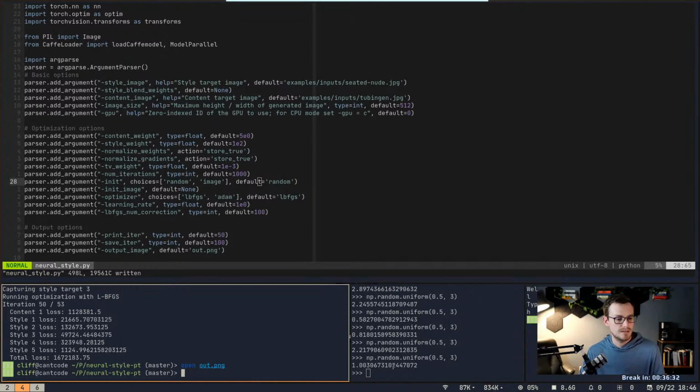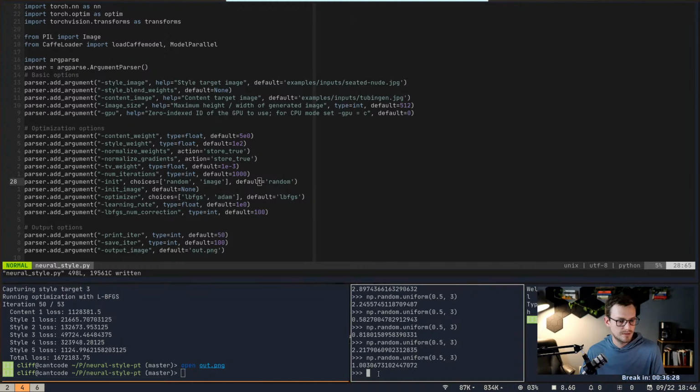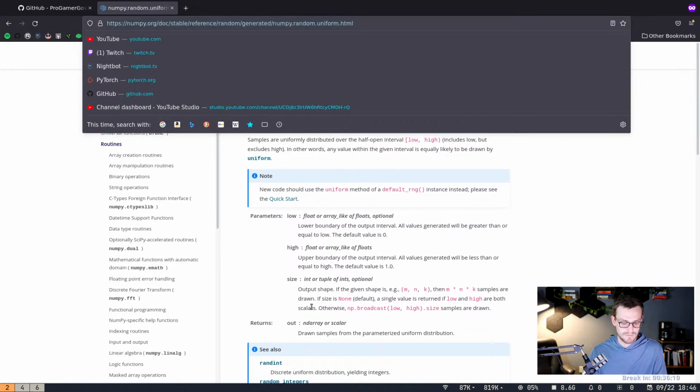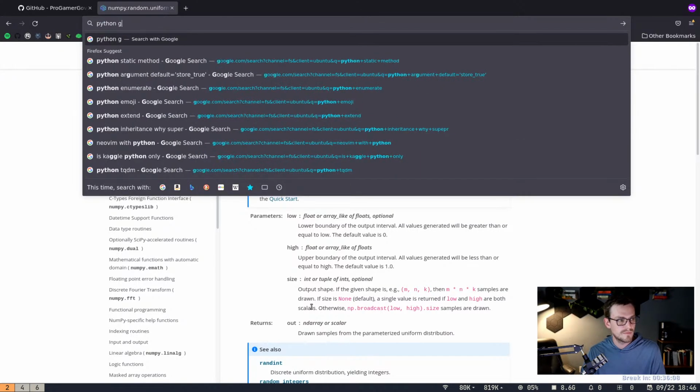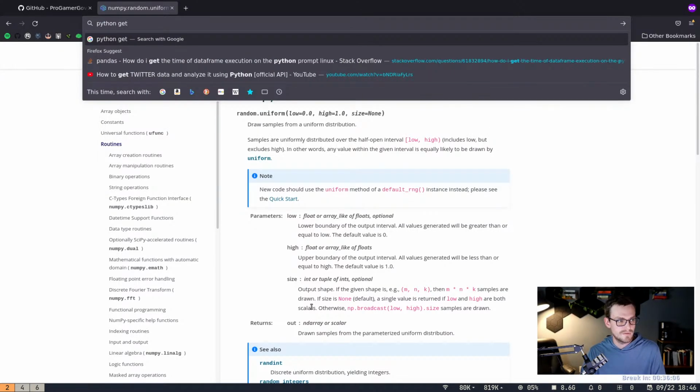So what I need to do is figure out how to get those file names from whatever file they're in. So how do you do that? I'm sure this is obvious to a lot of people.